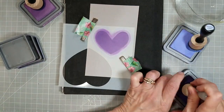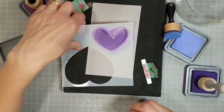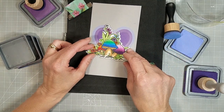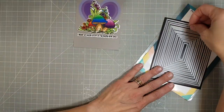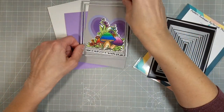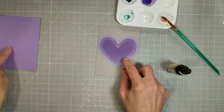This is the newest Distress Oxide color from Tim Holtz. And I'm just quickly filling this one in completely. And there we have our 3 layered hearts on our background. And we're going to use the main image from the Porta-Hello stamp set. It's got 5 coordinating sentiments that are kind of punny, which I love. I love a good punny sentiment.